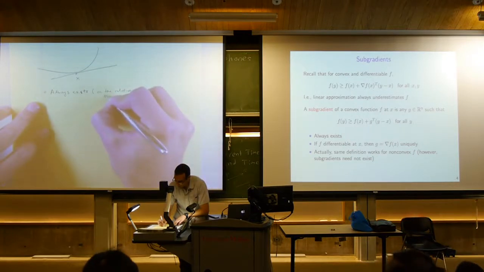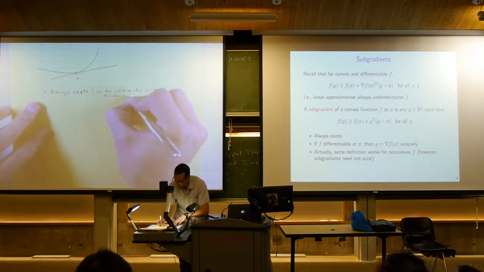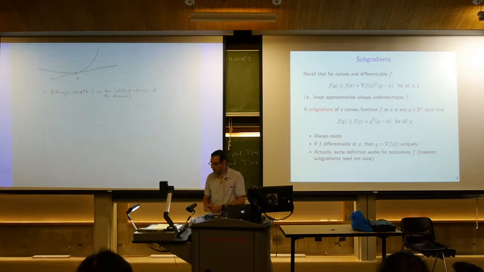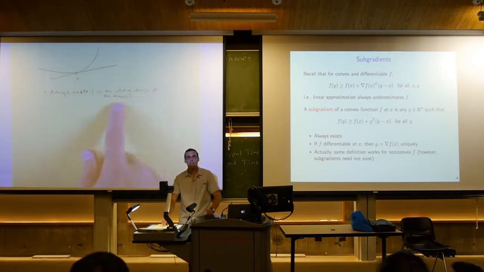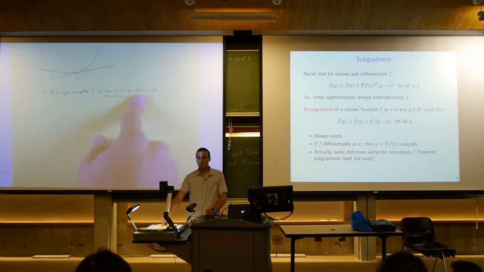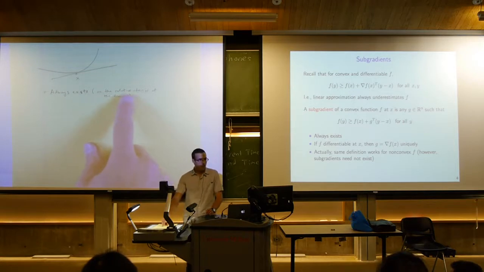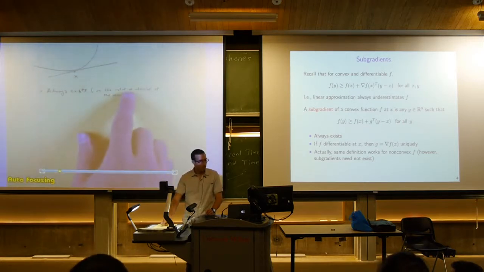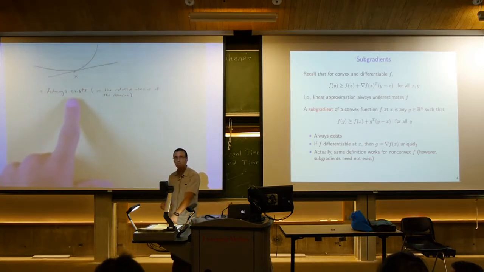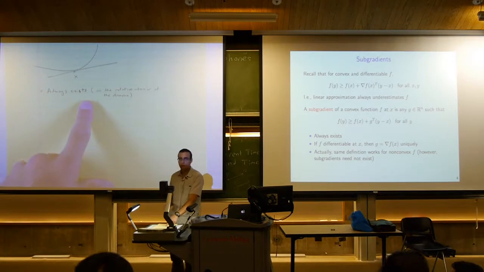You know what the interior of a set is. That's something you should know from some basic real analysis. It's the largest open set contained in your set, or it's the closure of your set minus its boundary. Those are two ways to define the interior of a set. So we take the domain, we look at its interior, and this part is technical. I could explain what relative interior means, but I don't think it's super important. I just want to emphasize that for some functions that have domains, their subgradients may not actually exist on the boundaries of those domains.